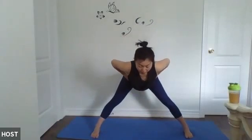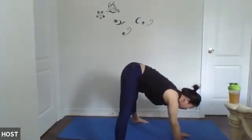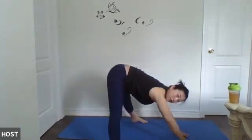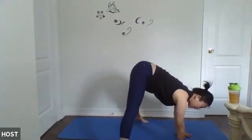And slowly, let's come back to our warrior two. Beautiful. Going to point the right toes back toward the screen and arms parallel to each other first. Nice. Going to have the hands onto the hips and slowly going to lean forward, hinge at the hips. Feel that sit bones spreading. And let's relax the hands onto the mat. And from here, going to lift up the heels and lower them. Inhale, lift up the heels and exhale, lower down. Inhale, lift up the heels and exhale down. 2 more. Inhale, lift, exhale down. This is a practice to feel light on your hips.